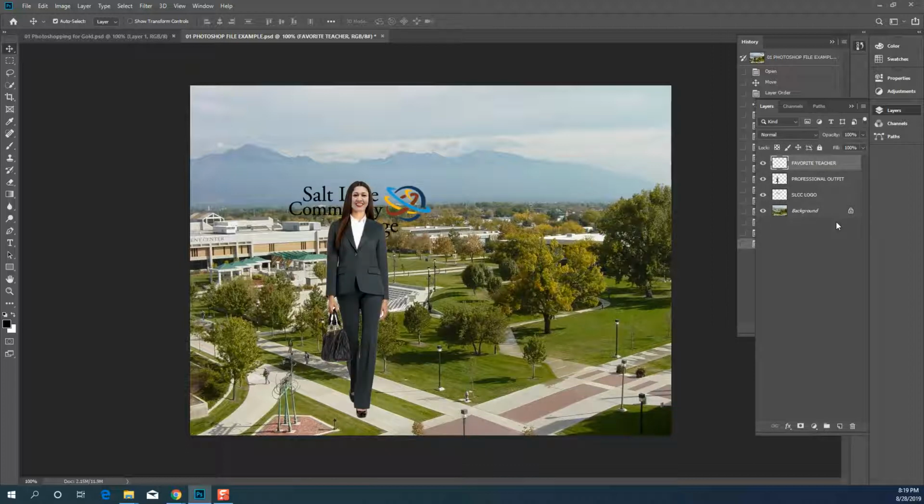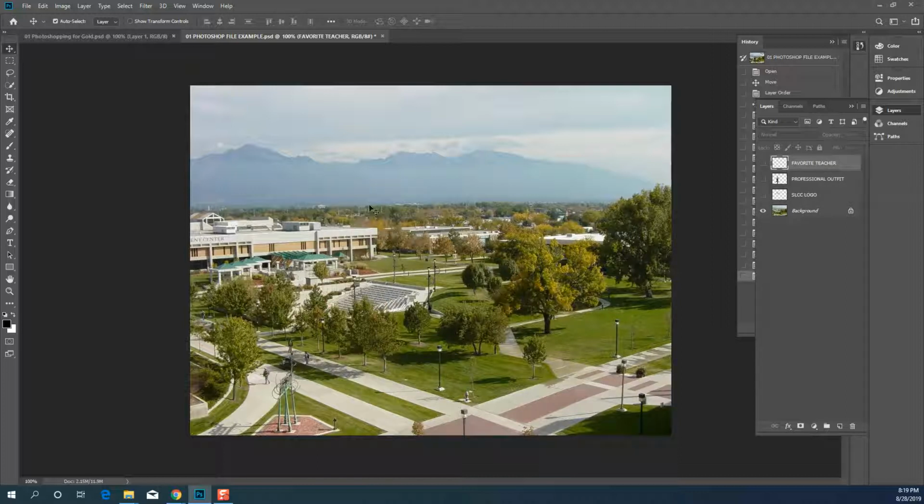So right now, what layer am I on? What layer is selected and active? Favorite teacher. So that's my floating head, right? If I turn off favorite teacher and everything else, see how I'm in the move command? I can try to move this head, but without it being on, I can't move it.